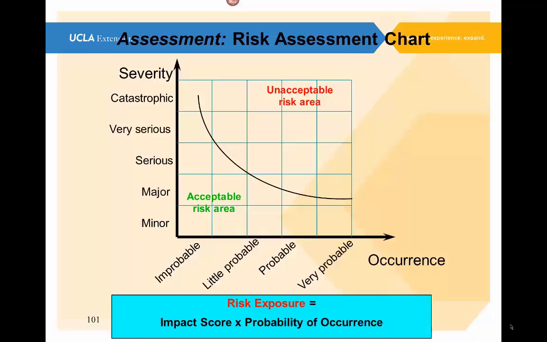And I have this risk assessment chart up here. I want to bring this to your attention because it is the kind of chart you could use after you've plotted and sorted out your risks and decided which ones were important, which ones are critical, which ones you needed to follow, which ones you were going to monitor but not do much about. At that point, after you've finished with your risk assessment and you're fundamentally done with the initial analysis of risk and what you're going to do with it, it might be a good time to use a chart, something like this, to plot your risks on. Put them on the grid somewhere.